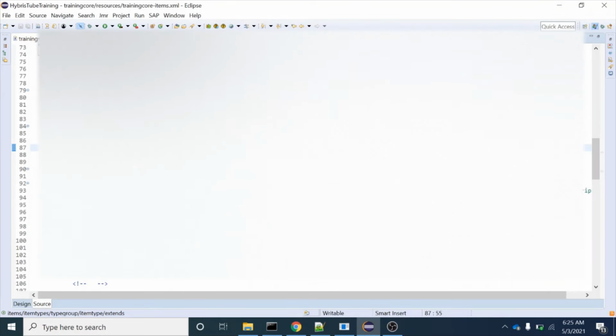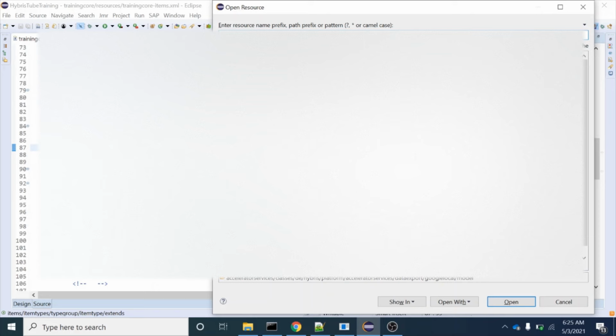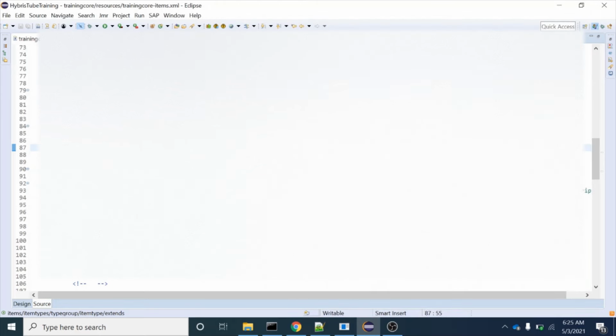Similarly, we do have a business process, and as you know, all types of processes are custom item types. Hybris Tube email process, which we have created over here, is also extending the business process object only. As I told, this is extending storefront customer process, and this storefront customer process ultimately extends the business process only. I had shown you this part in my last video. You can check if you are still not clear how the storefront customer process is extending the business process. But ultimately, Hybris Tube email process will also extend the business process.